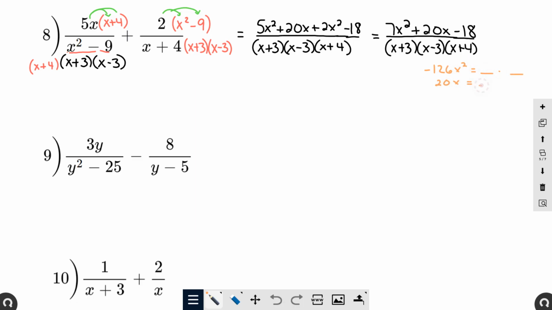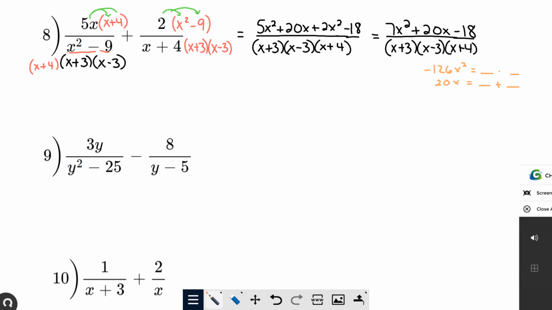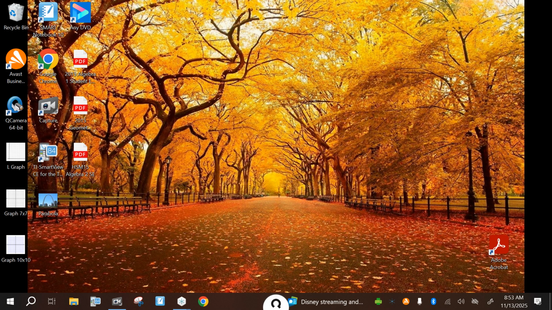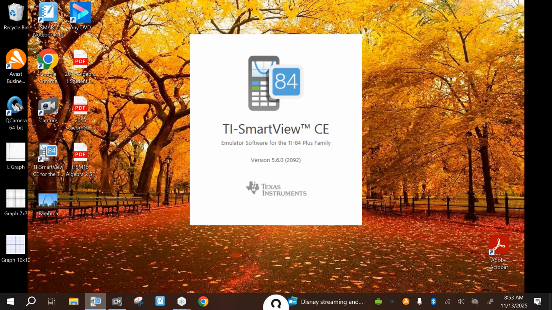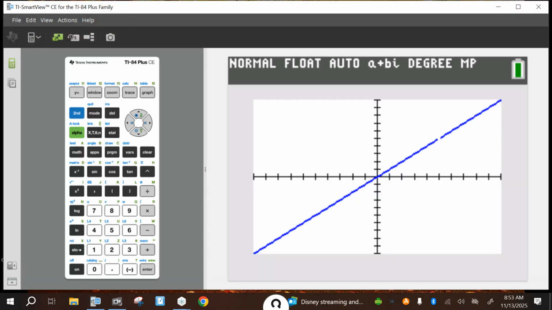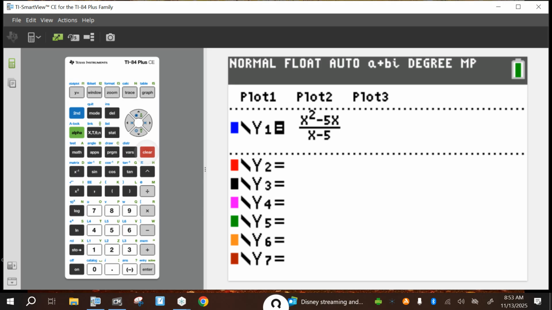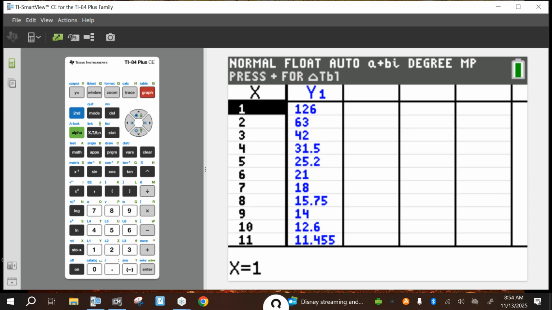And 20x equals blank plus blank. That's a pretty big number, so don't forget how we can use our calculator to help us out, right? That's right. Type it in. Y equals 126 divided by x, and we're trying to figure out what could add to be 20. And remember, it was a negative 126, and you can put it in as a negative, or you could put it in as a positive. We're just going to subtract those.